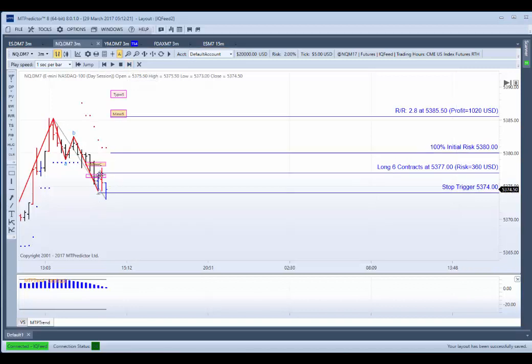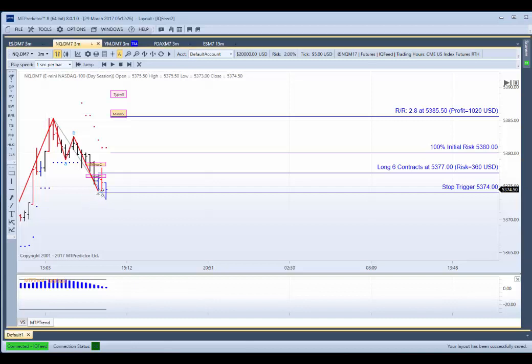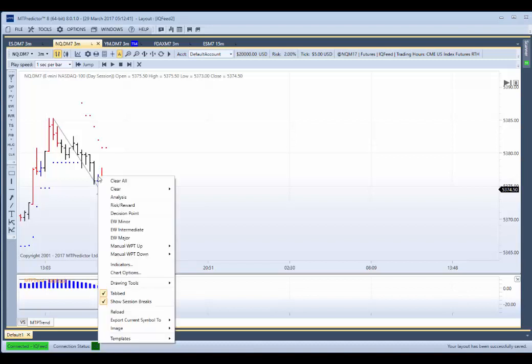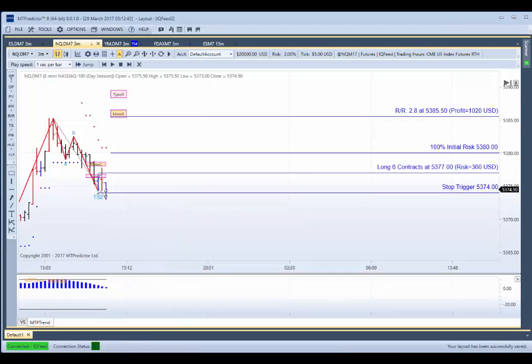So if you were entered on the next bar and then stopped out at that level there, the software then puts a history triangle there. In other words, it shows you that there was a potential trade setup that would have been filled and then stopped out. If I clear this all off, you can see there's the history triangle. The software allows you to hover over that correctly colored reversal bar, do your analysis, so you can actually see what the setup would have been at the time. In other words, that would have been a valid trade setup that would have been taken on the next bar and then stopped out, whereas the other one we looked at would not have been.